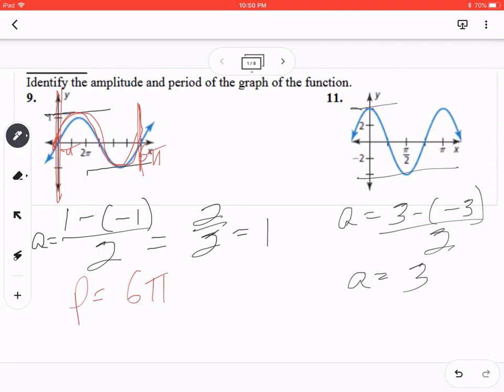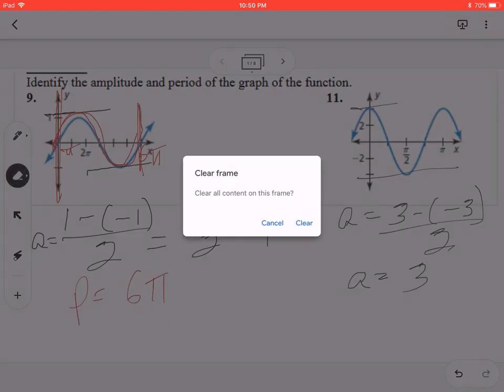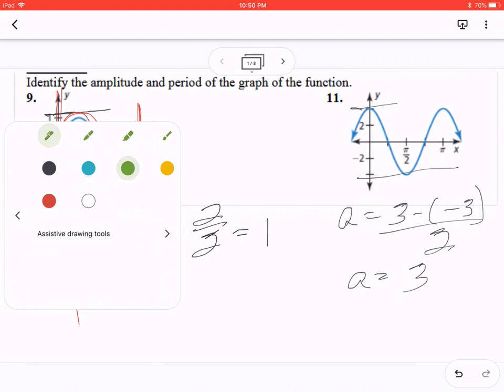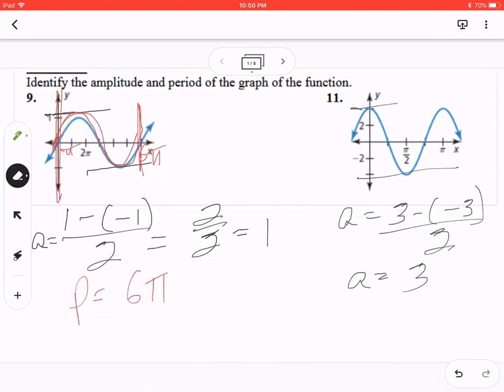And then if we want to find the period, if we start at the y-axis, it's a cosine curve because it starts at the maximum, but it does not start at the origin. The sine function starts at the origin. Since this is starting at a maximum, which is 3, 0, 3 is your maximum. It starts there. It's a cosine function.